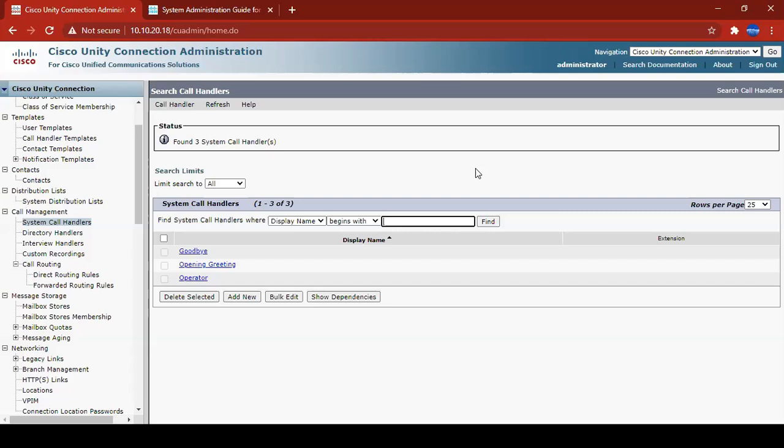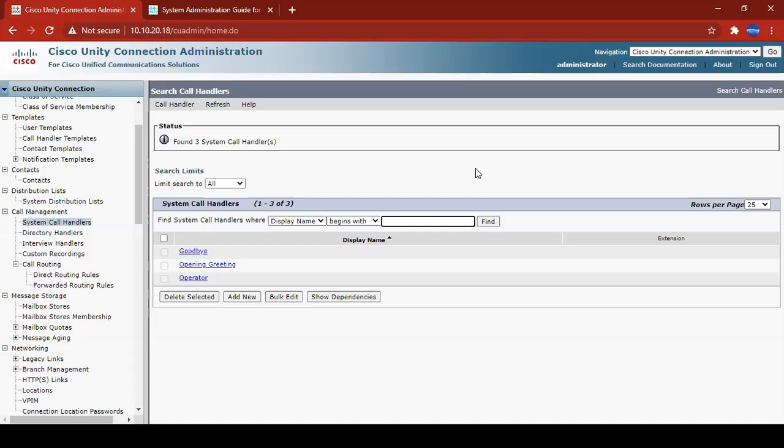To design that, we have system call handlers in place, which help us organize the call flow and allow the caller to press inputs and make selections, and it reaches the call to the desired place where the caller wants it to.